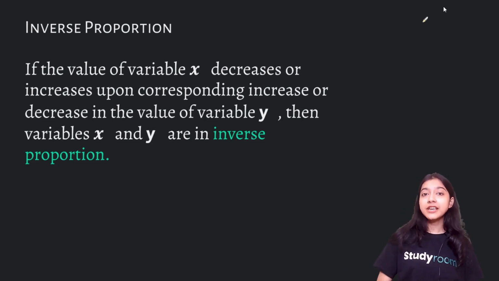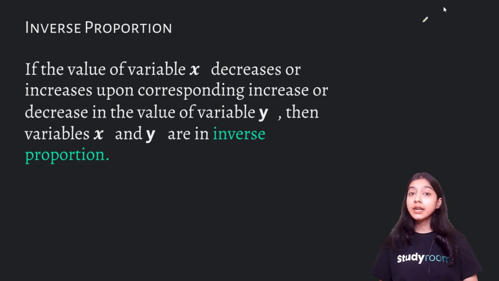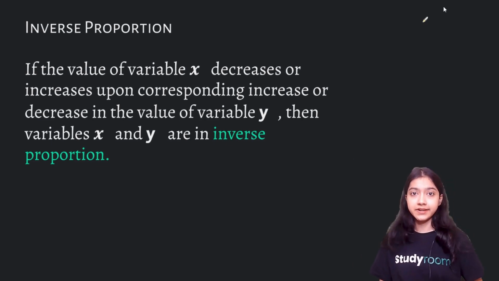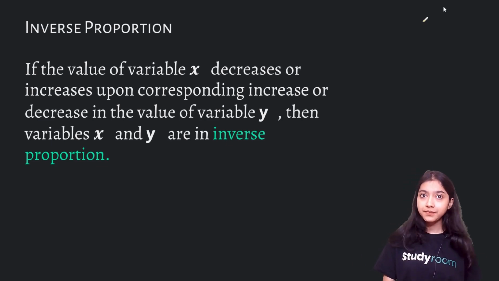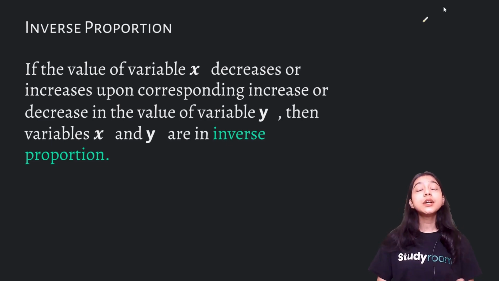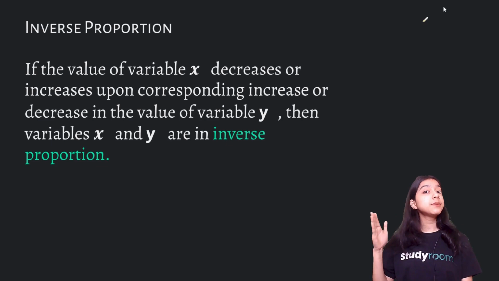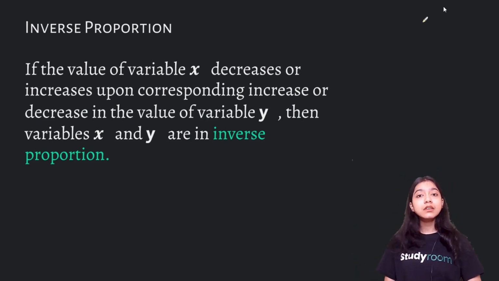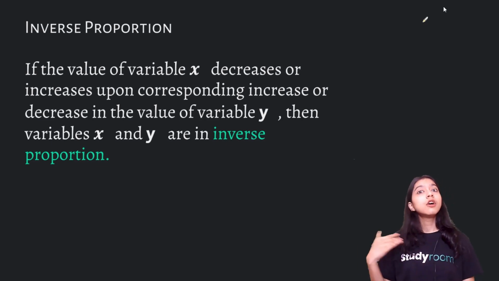Now, let us consider another case. Let me reduce my speed from 10 km per hour to 5 km per hour. Now, if I have to travel the same 20 km, I'll be taking 4 hours, because at 5 km per hour I have to travel this 20 km distance, so it will take me 4 hours. So what is happening? When I am reducing my speed from 10 km to 5 km, the time taken is getting increased from 2 hours to 4 hours.